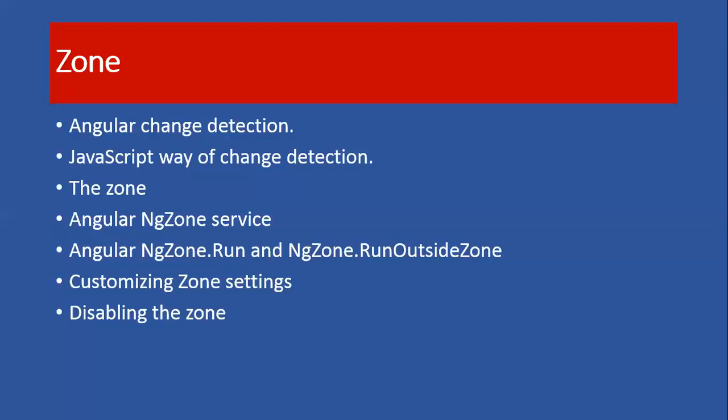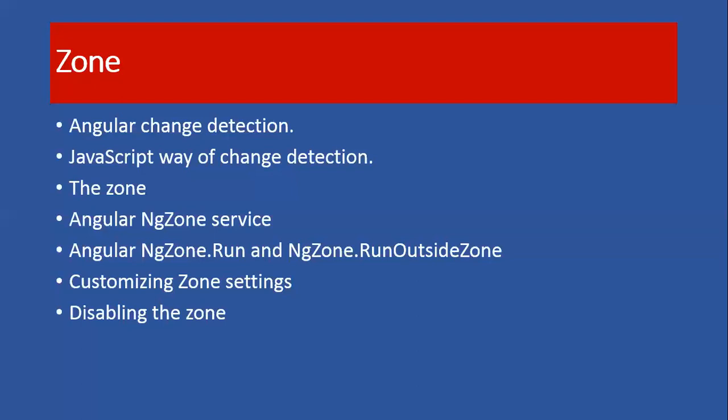Angular also provides the NgZone service that is based on the zone library. In the Angular NgZone service, two methods are provided: run and runOutsideAngular. The run method is needed when there is a library that cannot detect the change automatically. If there is, and you want to detect the change, then the call to that library or function needs to be written under the run function. Once the run function executes, Angular runs its change detection system and detects the change if there is any change in the value. Similarly, there is the run outside zone method.